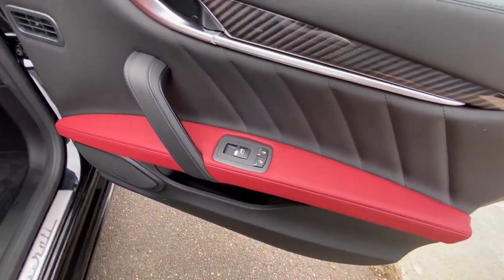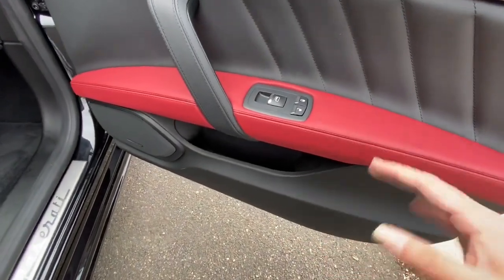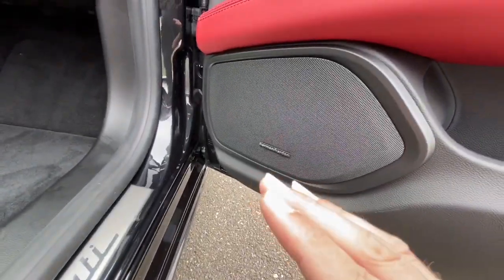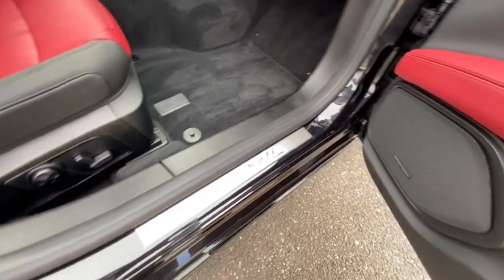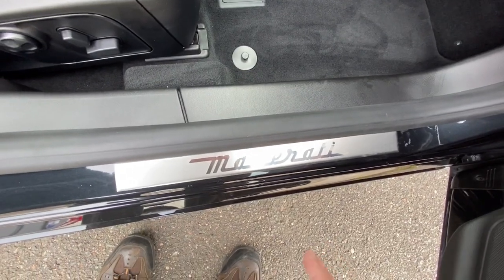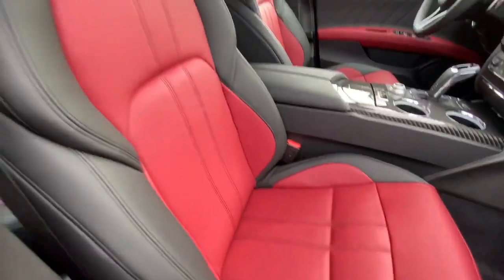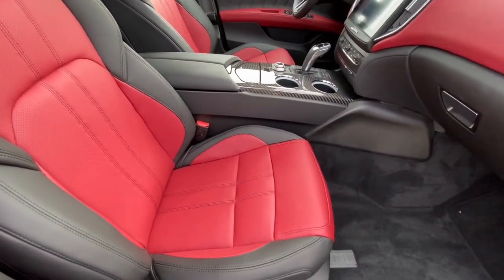Look at the carbon fiber. You got your power locks, power doors, power windows. You got the black leather with the red leather — look how nicely this car was built, it's insane. You got some more storage space down here. You got the Harman Kardon sound system throughout the entire car, which is a really expensive audio system — a really cool feature. You got the nice Maserati badge right here, and 10-way power-adjustable driver-side and passenger-side seats. Just look at this interior — this is high-end stuff right here.